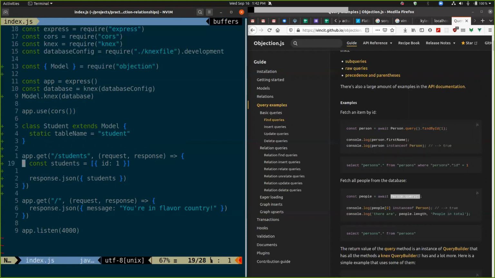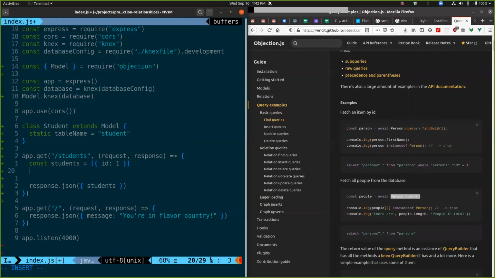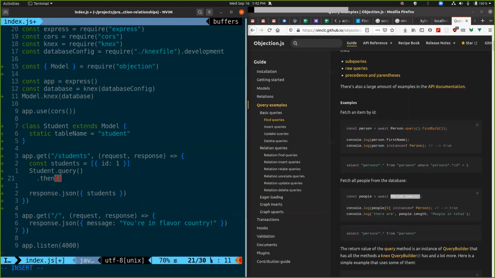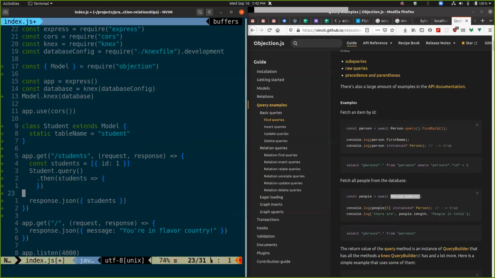Cool. So if I want the students, what I do is student.query, invoke it, and that's going to be a promise. So we can then off of it and say, all right, take the students that I get back and send them to me.